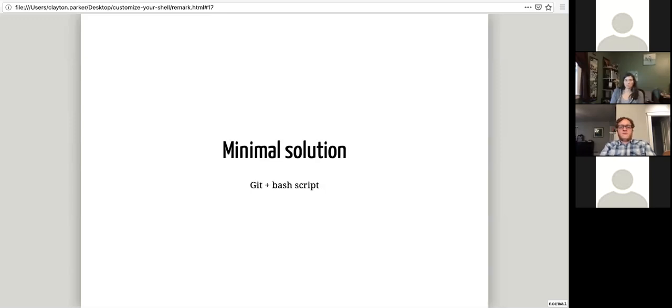A very minimal solution is to just put your dot files in a folder, git init that folder, put it up on GitHub or wherever, and then just start checking them out onto different servers. And then to actually put them into place, you could use a bash script, or a Python script or whatever, to put those files into place. So next time you load up your shell, they're ready to go. And actually, this is how I still manage mine, and it mostly works.